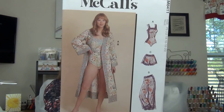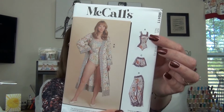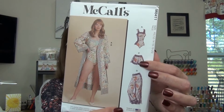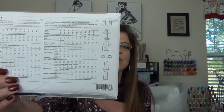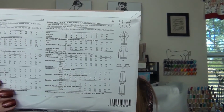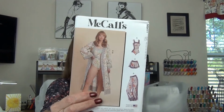But I think it's cute. It has a big variety of items here that you can make. You got this little, looks like a bodysuit, shorts, the pants, the robe, all of these. And the line drawings here. And it calls for 2-way stretch knits. And of course it looks like lace trim or any cotton trim you want to use. But I just thought this was a great pattern to pick up for $1.99.